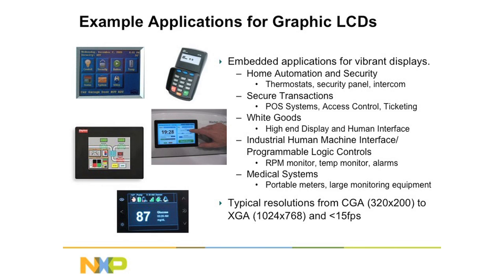There's a trade-off. So if we're kind of in this space, in the 320 by 200 or up to the 1024 by 768, which is a really nice display still, maybe 15 frames per second or less, depending on, certainly push buttons, nice color backgrounds. We actually have a demo by a company, FDI, that has used one of our parts for 15 frames per second video. So if you're interested at the end, we can show you what that looks like. And it looks pretty good in that little display there. So that's probably the most performance you can get out of in the embedded space.